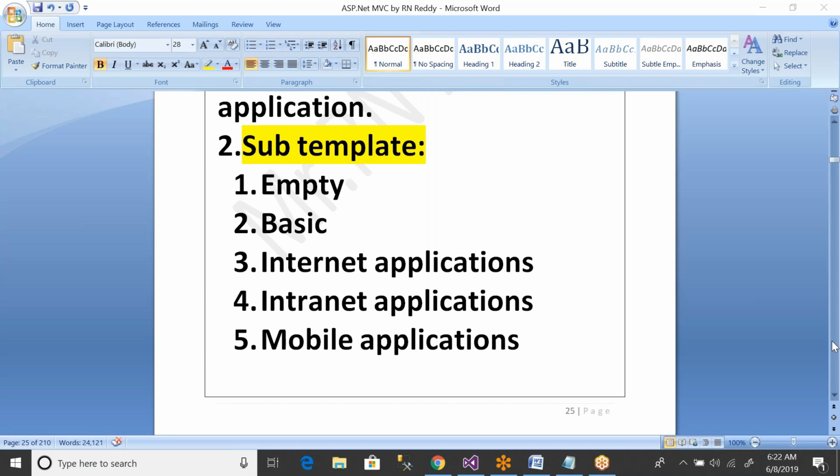One is content, the second one is scripts. The content folder will contain what? CSS files and the images. .css files means cascading style sheet files. You can keep .css files and image files in the content folder, and the scripts folder should contain what files? JavaScript, AngularJS, .js files. And what about internet applications?